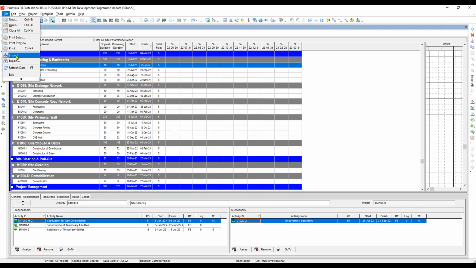So in short, export means coming from you going out, and import is coming from the outside going to you for your work.